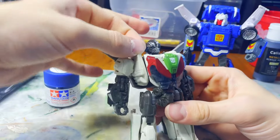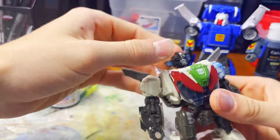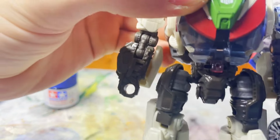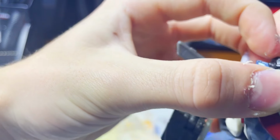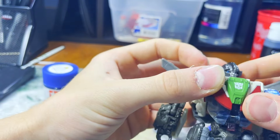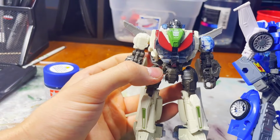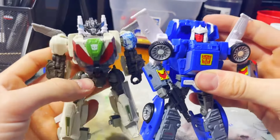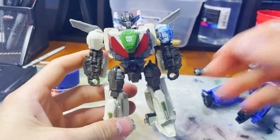I think I want to clip these off. And the head's not terribly off to what Tracks has. They both have this visor, but I'm going to try to exaggerate that as much as possible, sort of sand the sides down to really make his head boxy instead of circular, which is, you know, helpful. So yeah, let's get right into it.